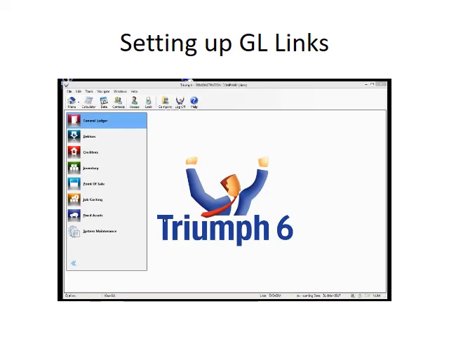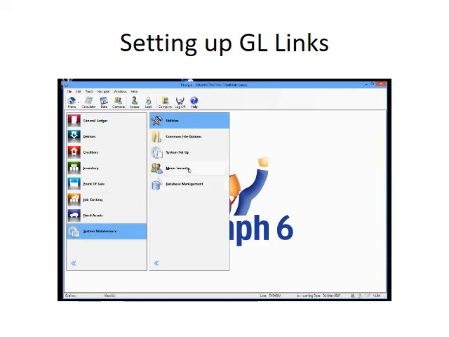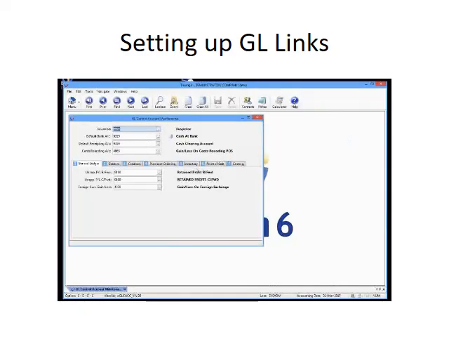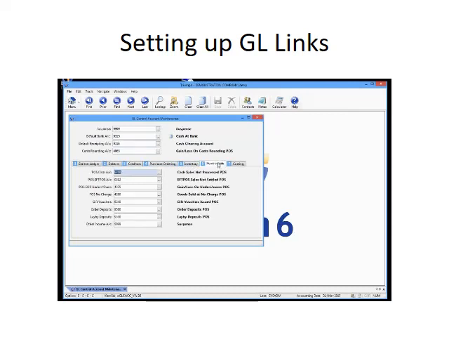So just for the setup of the point of sale and linking it up to the general ledger, there's a lot of extra accounts that you do need to consider. If I go into system maintenance, system setup, general ledger control maintenance and general, in here we have our normal control accounts, so accounts that are important for point of sale. Just make sure you've got your bank account and your default receiving account. If we then come through, you'll see there's this particular tab here for point of sale.